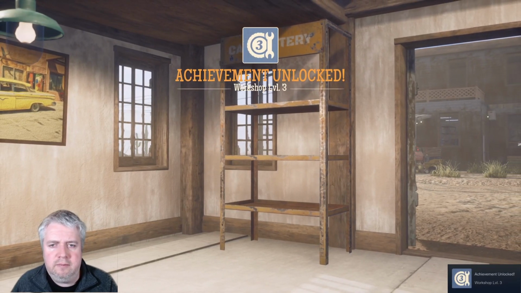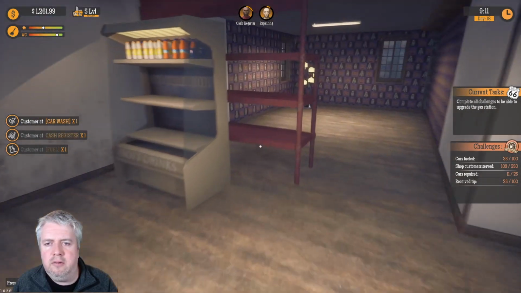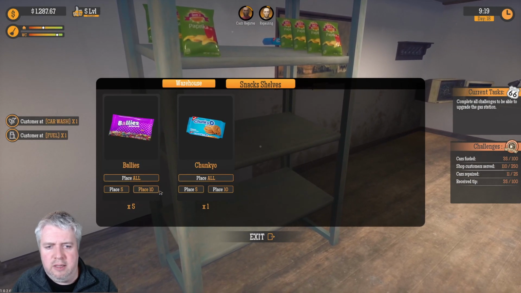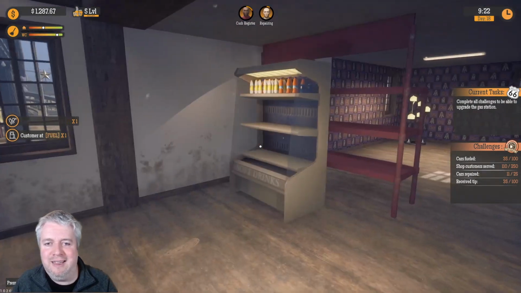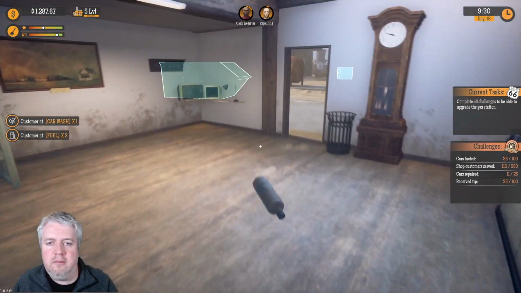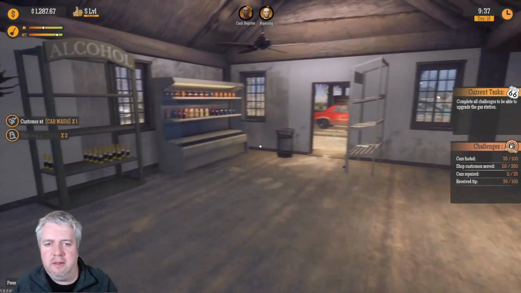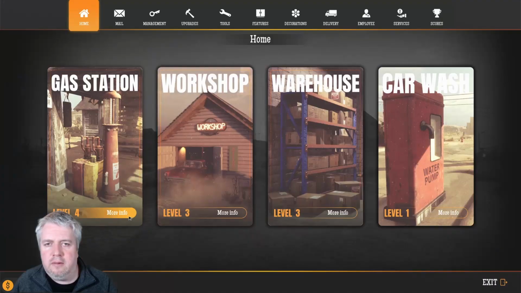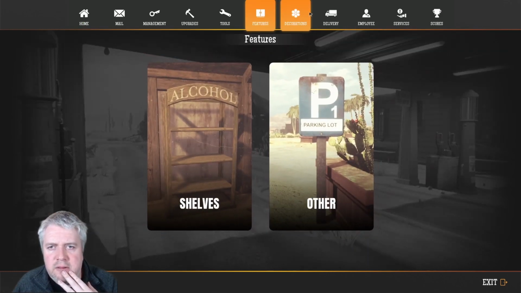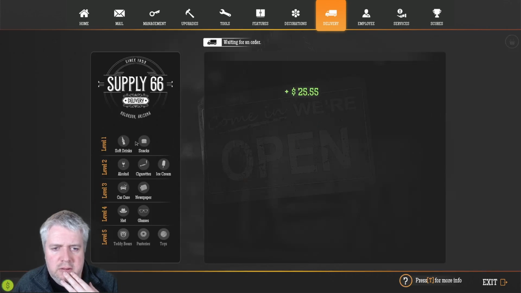Car batteries there. Right, that's good. So. I don't think I actually ordered those products. It looks like we're out of snacks now. God, they've absolutely rinsed us. I'm going to have to do some ordering, aren't I? Sorry, car wash person, but right, we need features, delivery, products. So we need some snacks.